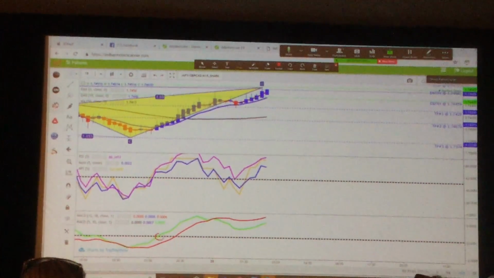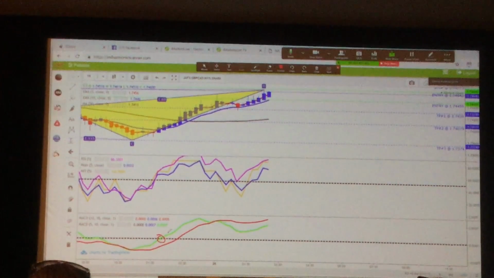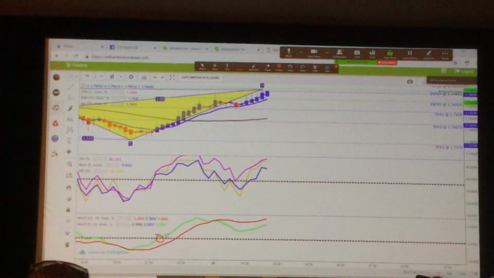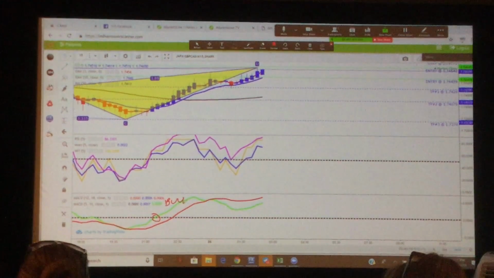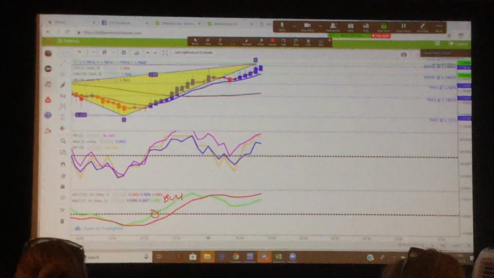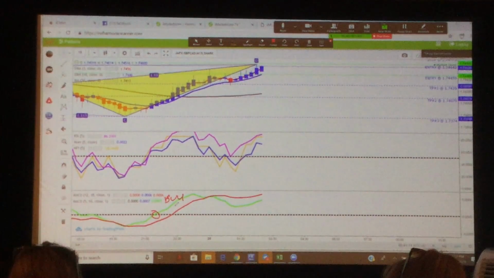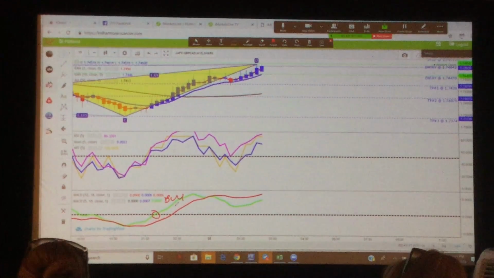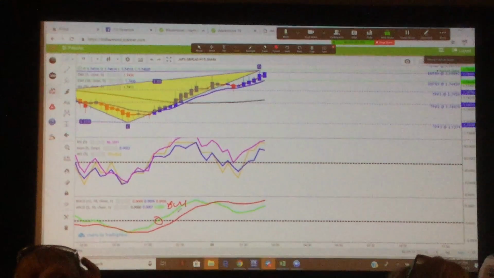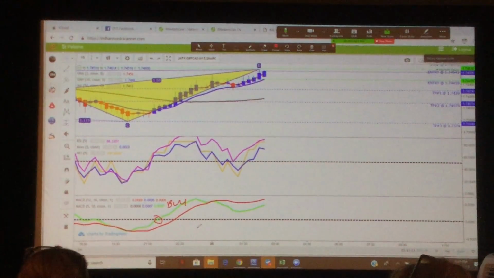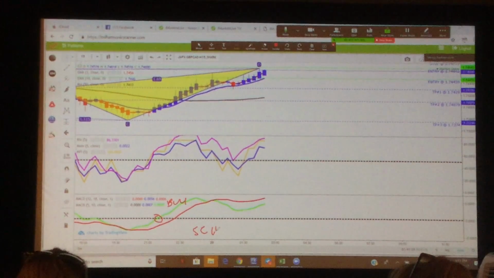This green line. You see this green line? It has to cross this black line for a buy as well. See when that green line crossed there? Dice que la línea verde tiene que cruzar la línea negra para comprar, para arriba. Does that make sense? It has to, because if it doesn't, you don't do it. Sell, it's down here. But it's no different.